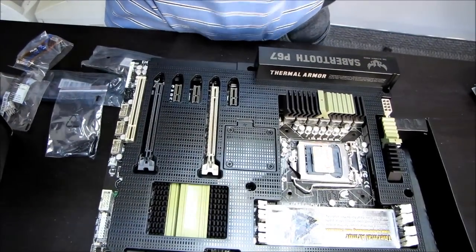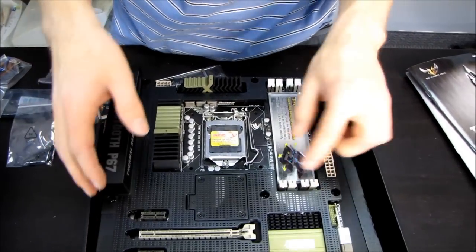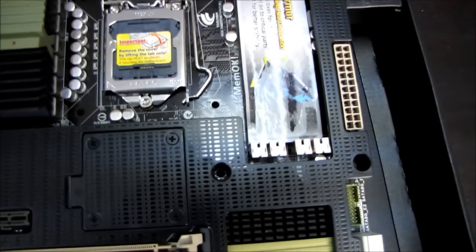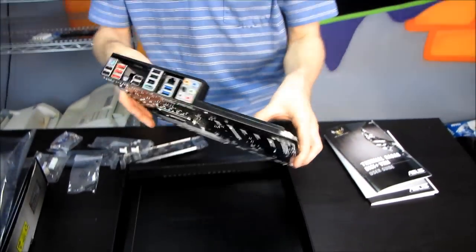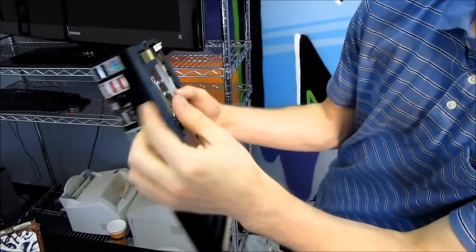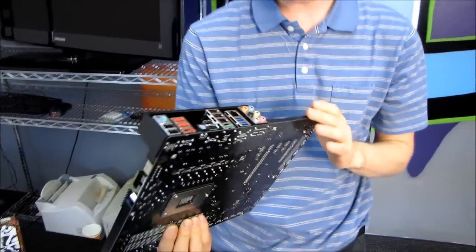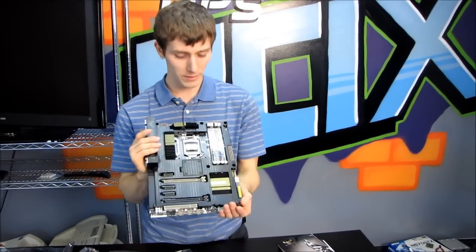I'm not sure how challenging that's going to be, but another thing that might be a bit tricky is if you have a screwdriver with a wide tip like mine, it's probably not going to fit down here to fasten the motherboard, so make sure you have a skinny screwdriver. So those are the only considerations that I'd probably want to be sure of. Oh, another thing is you might want to make sure you have enough clearance between the IO shield and a 120 millimeter fan mounted here in your case, to make sure that you have room for this. So those are the only considerations that I can think of that would really be a concern for the P67 Sabertooth.